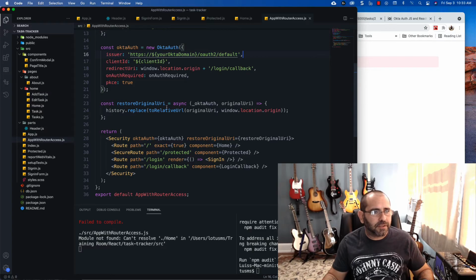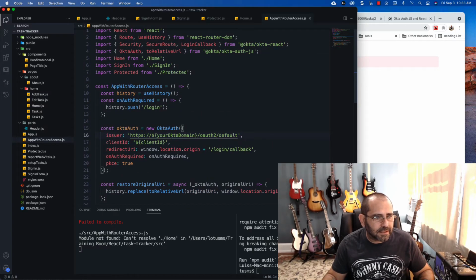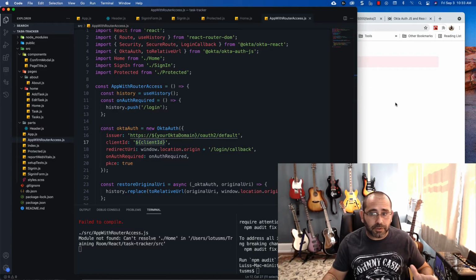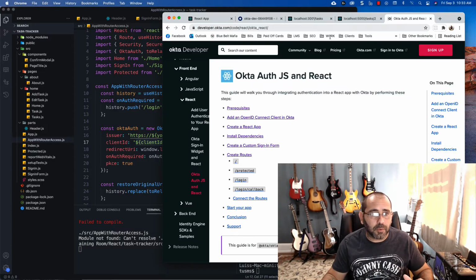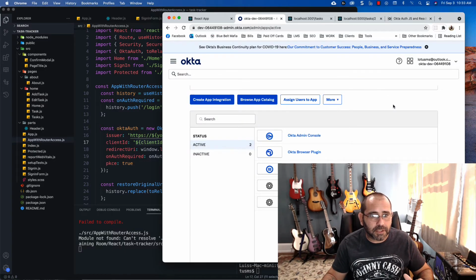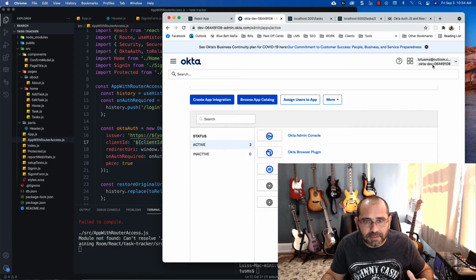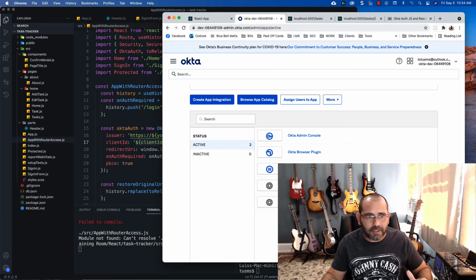All right, so now this right here is asking you to change this Okta your domain, this entire part here, and this client ID here. So what you're going to do is go back to your application where you did this. I told you to save that, and get this Okta dev entire thing here, but you're going to need the okta.com.